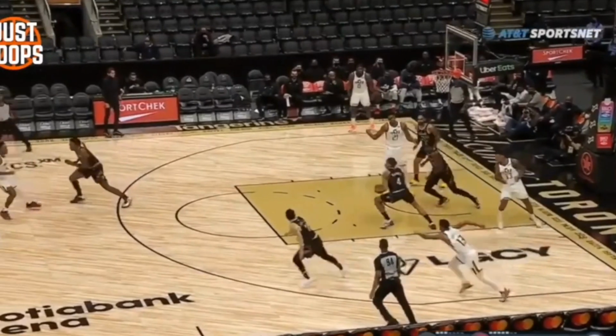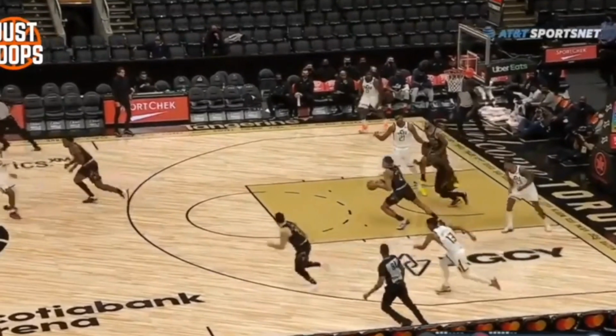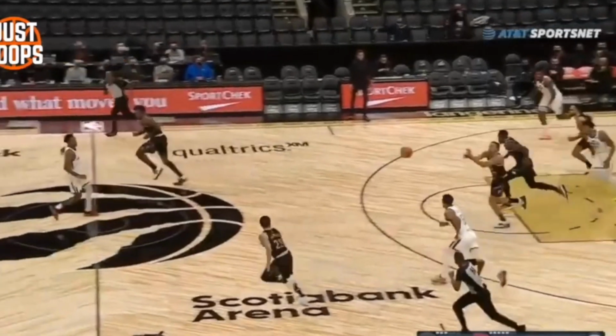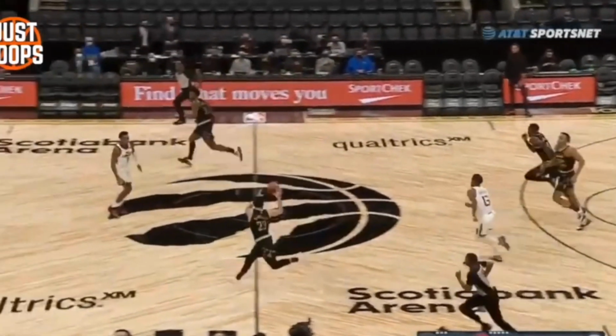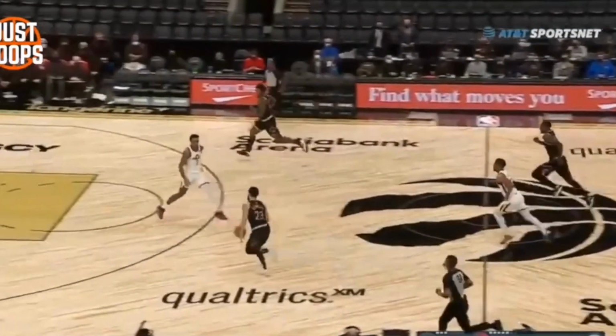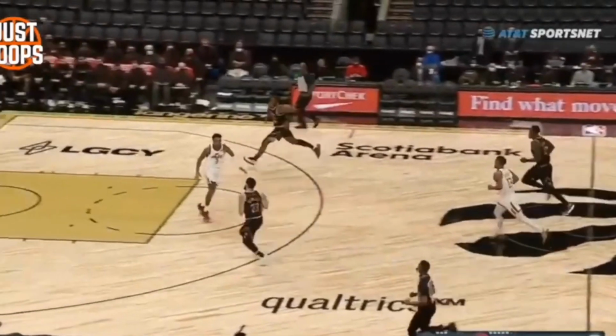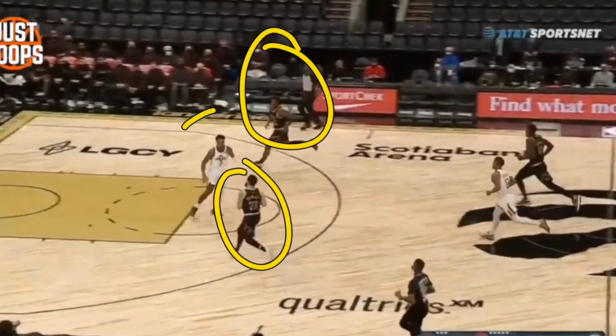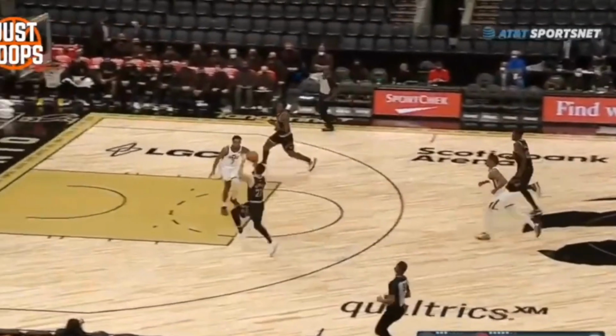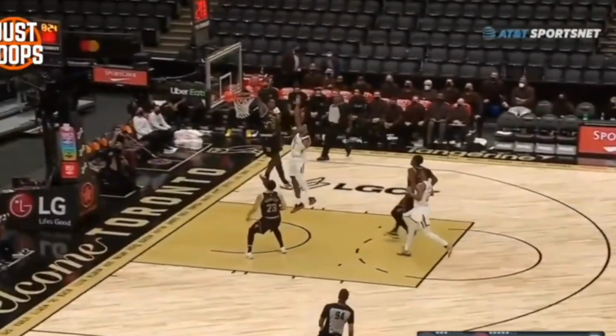Here we see Scottie Barnes looking down court and noticing, hey, I could just start dribbling, which is fine, and get that push forward. Well, guess what? That one dribble allowed him to get at least the ability to see Fred VanVleet, again spacing the floor against that one defender, and from here, he's able to get that alley-oop through.